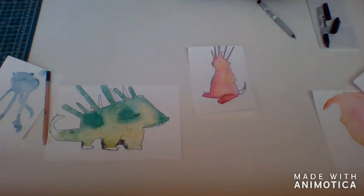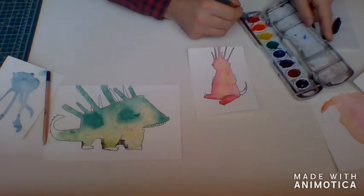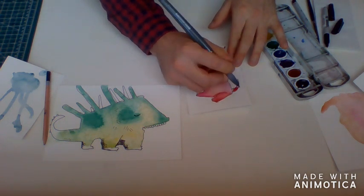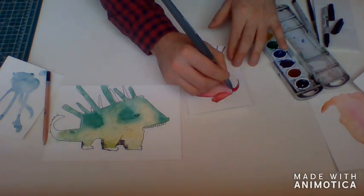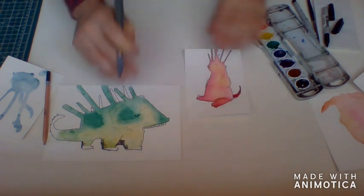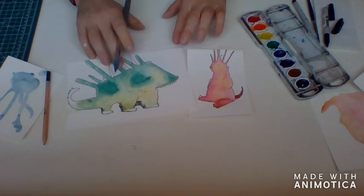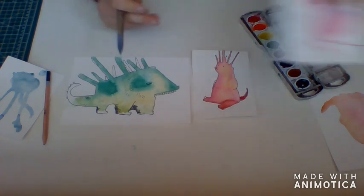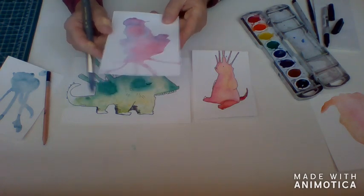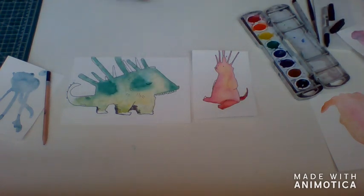And then after, if I really wanted to, I don't want to add too much, but I'm going to add just a tiny little bit of red paint in there just to fill in that tail, because I think that would be nice. Okay, and it's that simple. So you take a white piece of paper, you do a little blotch on it, let it dry, and then add some lines to give it some character.